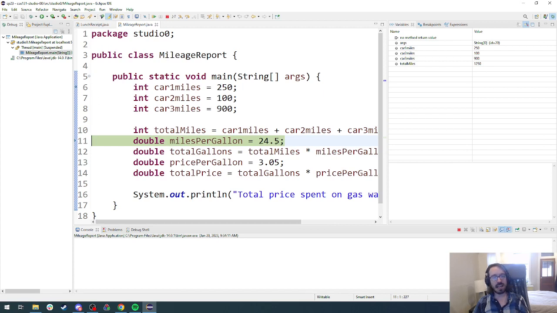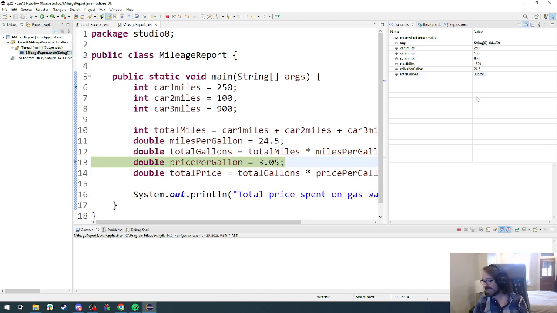I now see miles per gallon is 24.5. So if I'm getting roughly 25 miles to the gallon, and I went 1250 miles, what's that math? 25 goes into 100 4 times, and there's 12 of them. So 48 gallons-ish is what I would expect. 50, somewhere in that ballpark, right? And you'll see there's miles per gallon, and then the number of gallons is 30,000, right?